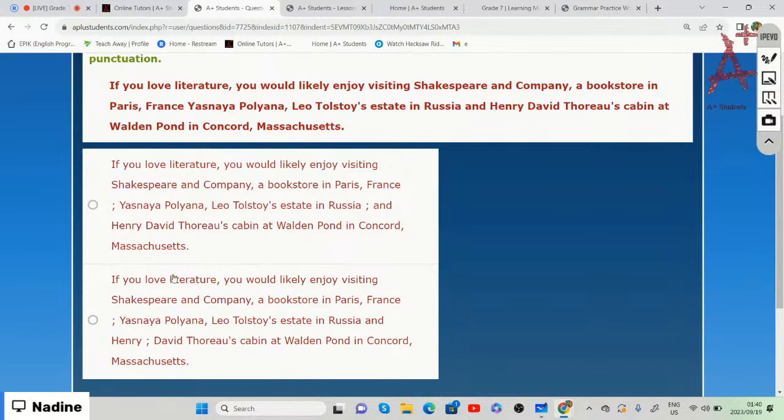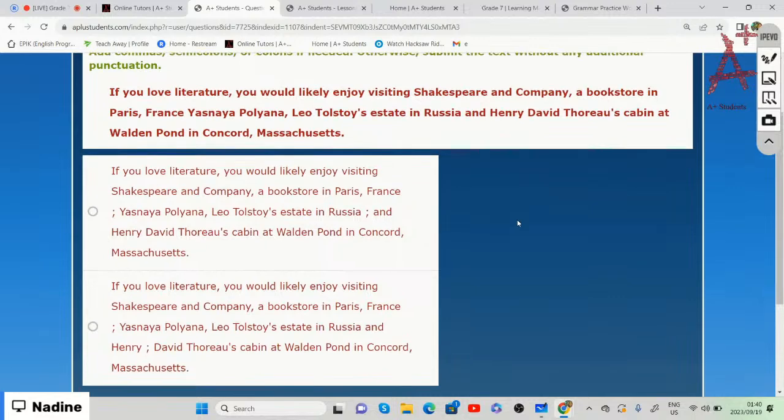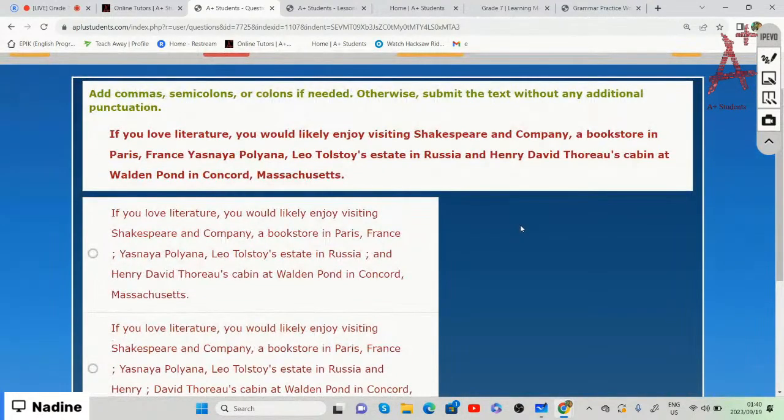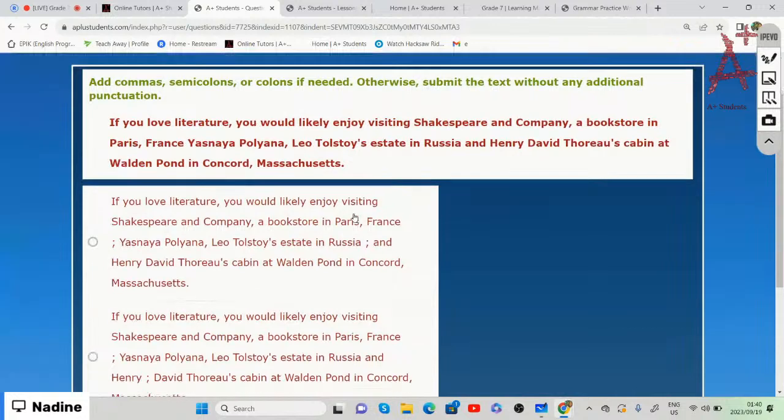All right, so if we choose the correct option, we need to look at where the punctuation is, whether we are separating it with a comma, a semicolon, or a colon.